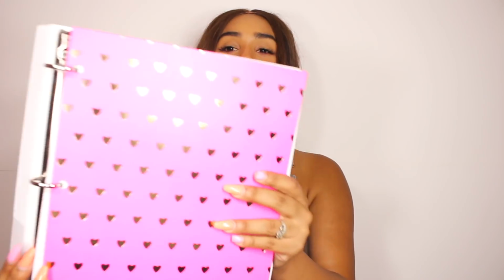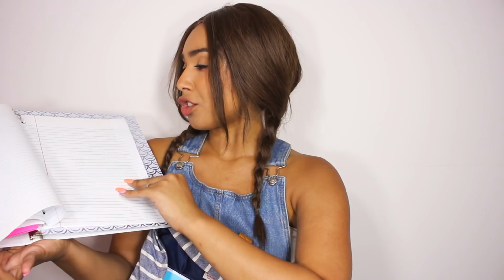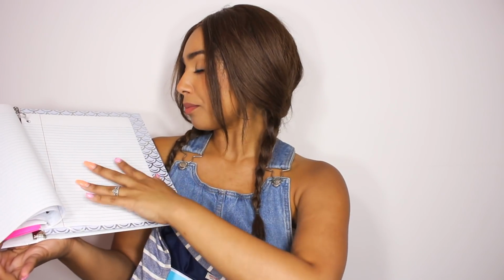Okay, and then inside this binder, I have this really cute folder. I got this at Staples. I thought it was so cute. It's just pink and it has like gold hearts on it. And then under that, I have some white filler paper, just normal college rule filler paper.